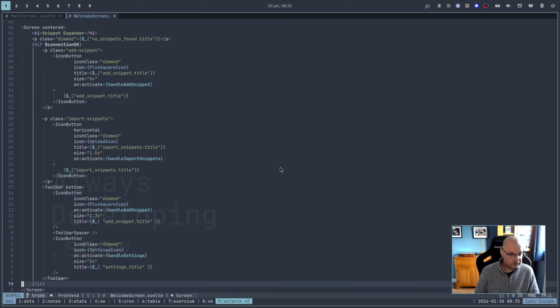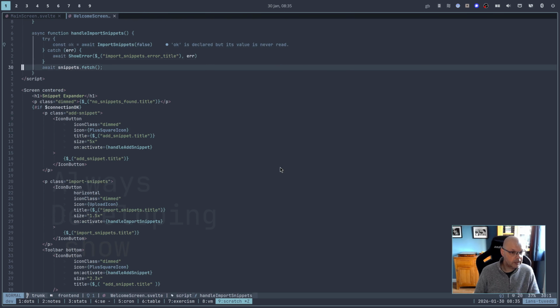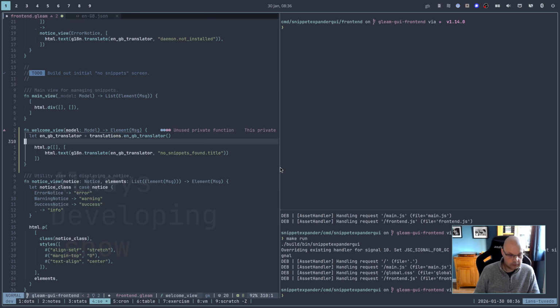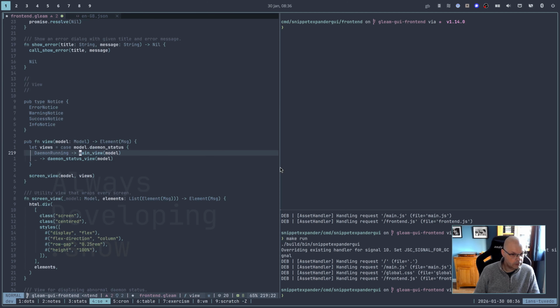It is just a list of elements there. Toolbar, a couple of paragraphs above it, and maybe that H1, we'll see. And that's all wrapped up in the screen element. But I am passing main view into the screen.